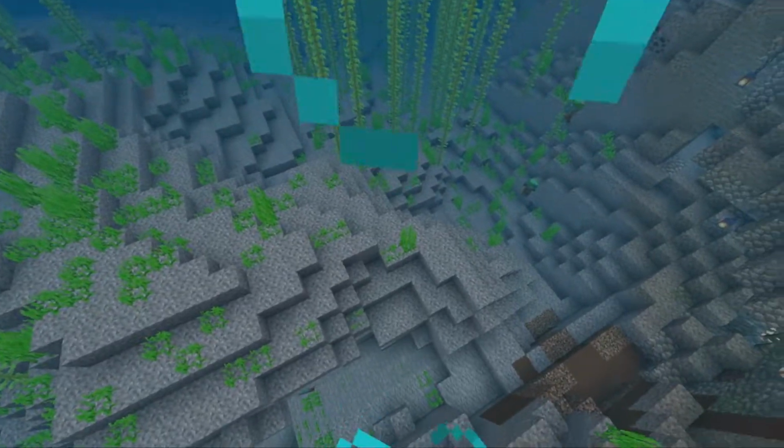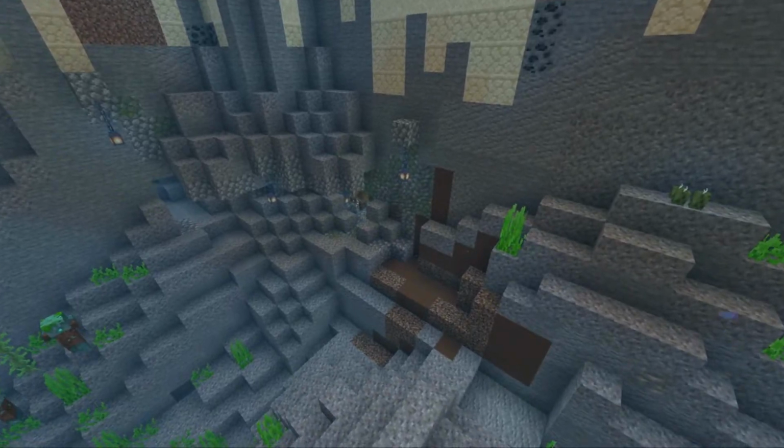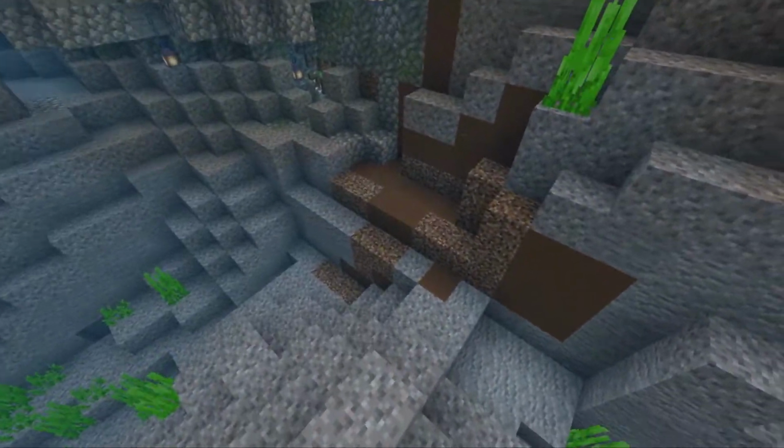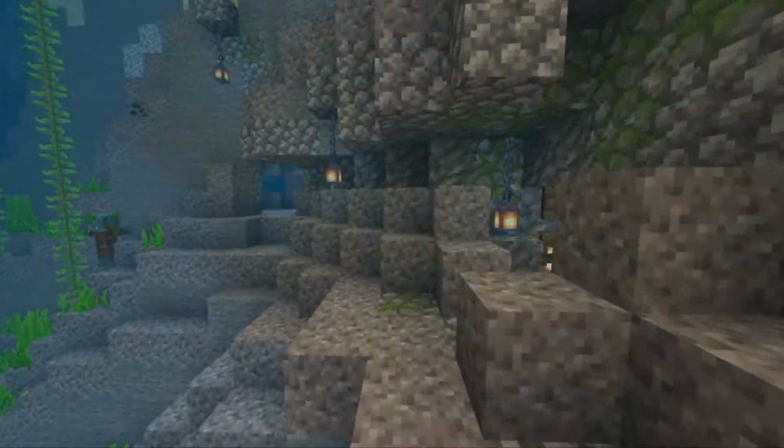Stupid Enderman. I really need to find a behavior pack or something that can disable that in Bedrock Edition. I know it's a vanilla tweak in Java Edition. But if we head down here, you can see I've done a little bit more terraforming underwater. We added some brown concrete and some coarse dirt down here because I think that looks absolutely spectacular.